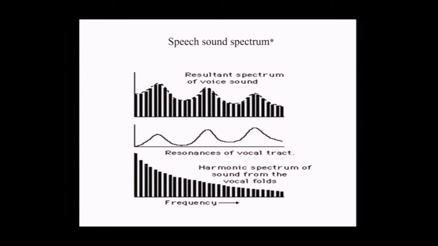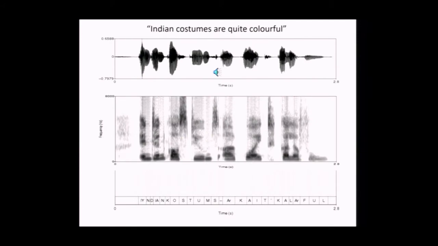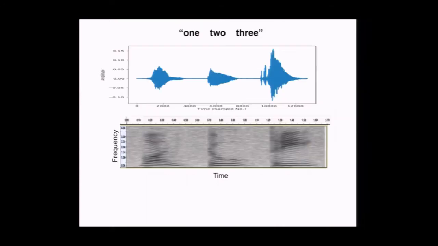Okay. So the net spectrum that we are going to have of speech involves the spectrum of the vibration multiplied by the resonances of the tract to give you the resulting spectrum. So if we were to compute the Fourier transform of this speech signal, then we should be able to find these peaks and in principle relate them to the underlying sound. Okay, I'm not sure I'm going to have time to explain the spectrogram and that part to you.